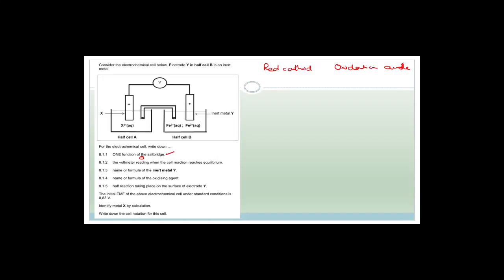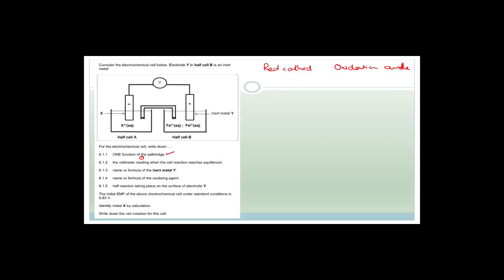Okay, if you are looking at redox, if you're looking at galvanic cells versus electrolytic cells, the signs for the cathode and anode swap. So you need to be very, very, very careful about whether or not you're talking about anodes or cathodes.